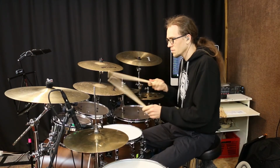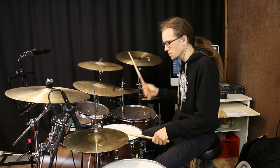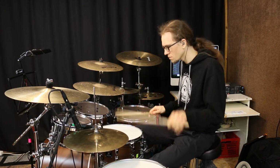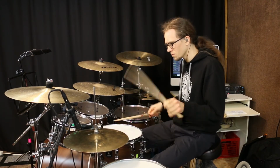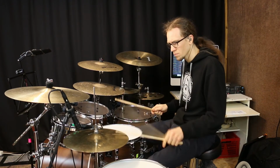Even if you don't play polyrhythms, you can practice them and make your timing training a little more interesting by setting the metronome to a polyrhythm. So this is not the pulse, but a dotted eighth note. So it's a 3/4 polyrhythm. This exercise is also particularly difficult when played slow.